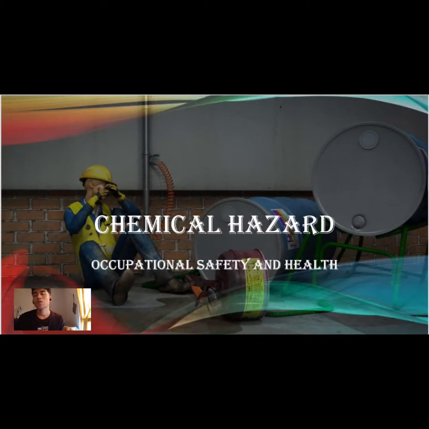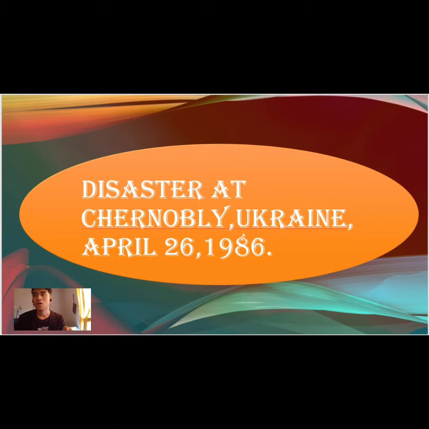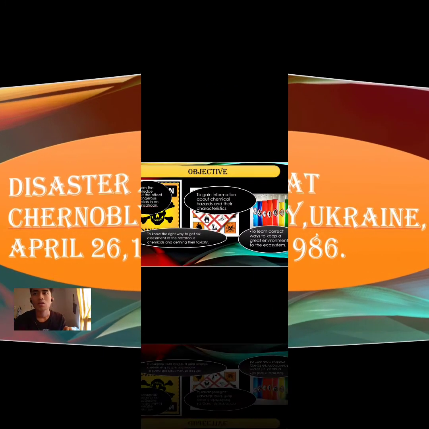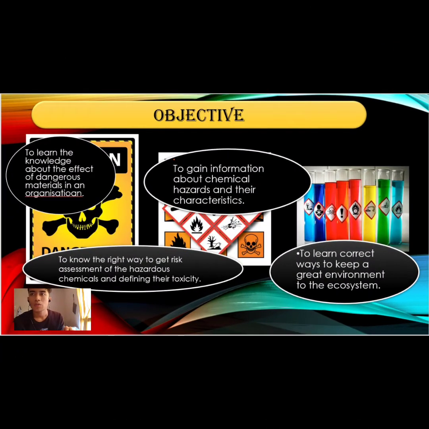Welcome and very good morning everyone. Today I will present about the disaster at Chernobyl that happened in Ukraine. So my objective is to learn about the effect of dangerous material on an organism, to gain information about chemical hazards and their characteristics, and to learn ways to protect and keep a great environment for the ecosystem.